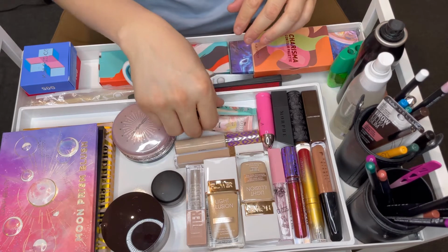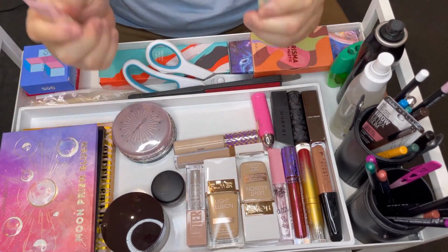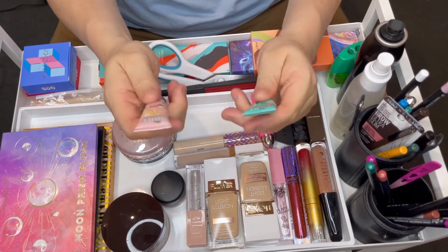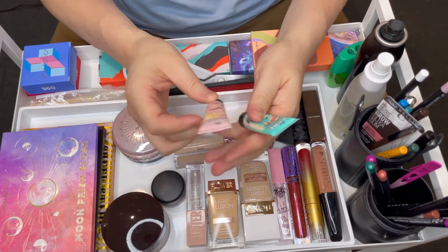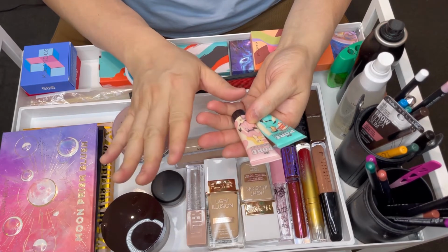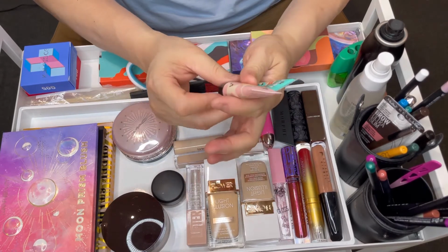And then guys, on here we've also got some primers. I always have 2 or 3 of everything I need except foundation, because I've got my foundations that I like and my concealers. But these ones are 2 Benefit Pore primers. I actually got 3 of them. They came in a bundle. So there was a green, a pink, and a blue. I used the blue one up first because that was my favorite. I've used the green. I haven't tried this one, but I will. So those are my primers there.